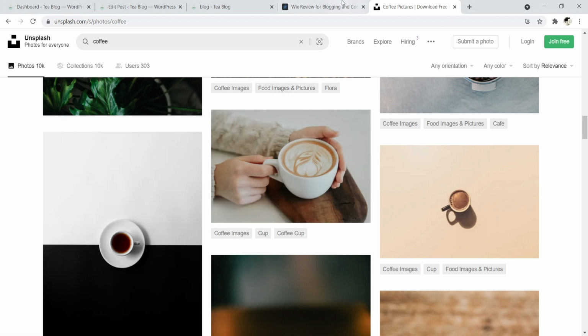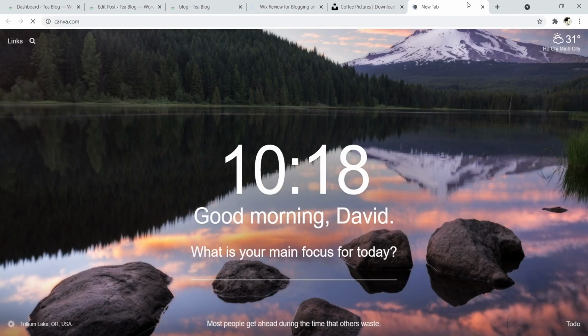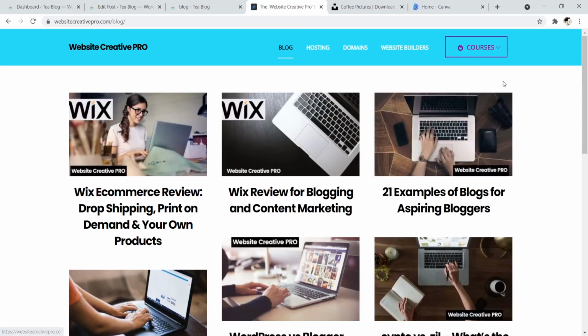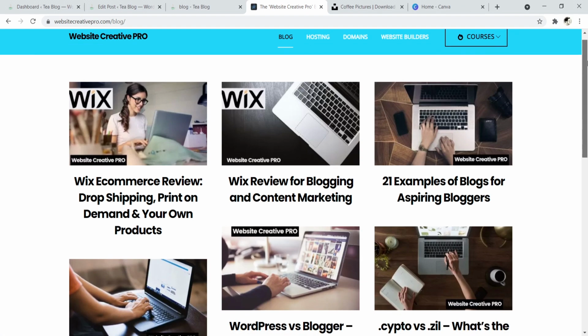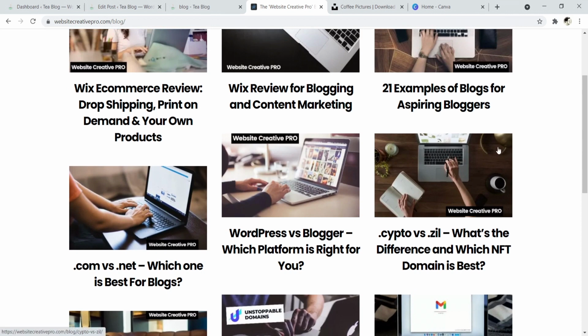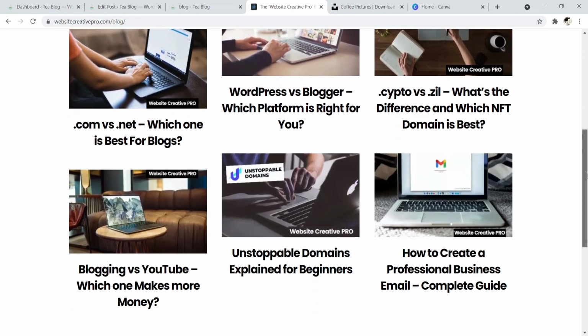And then last, I definitely recommend using something like Canva to help you make thumbnails or feature images for your blog post, because you can just set the same style right here. And notice how I add in Website Creator Pro, boom, the logo, and I help brand each piece of content. I do all of these with Canva. Very quick, very easy, because it's not like YouTube, where you should spend a lot of time on a thumbnail for a YouTube video. With your blog post, you want to spend a little bit of time, but not too much time. You want to get focused on getting the content out. So you want to streamline and have a process for getting thumbnails quickly and easily.